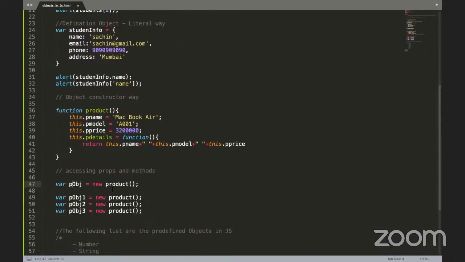So next, here you see the object is POBJ. Using that object, I'm going to access. Now you see here console.log. Let me print the result in a log. My object name is POBJ dot pname. This will fetch the value of that particular property, and it is going to return Mac, whatever the value associated with this particular property.